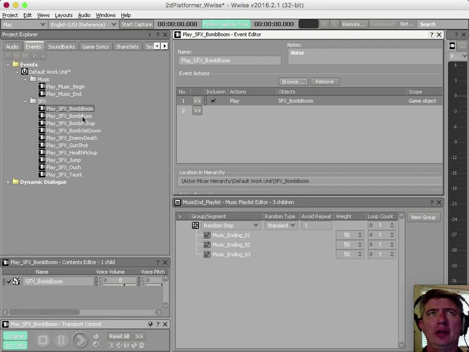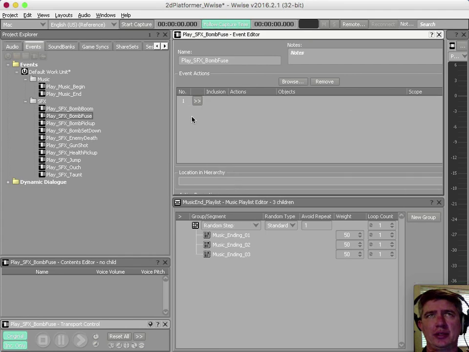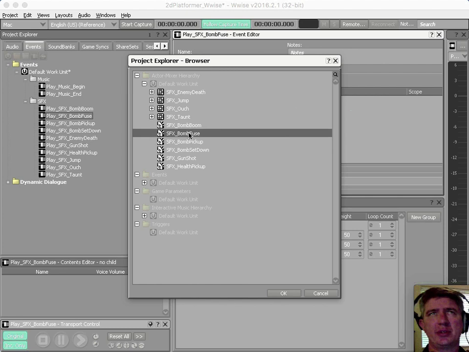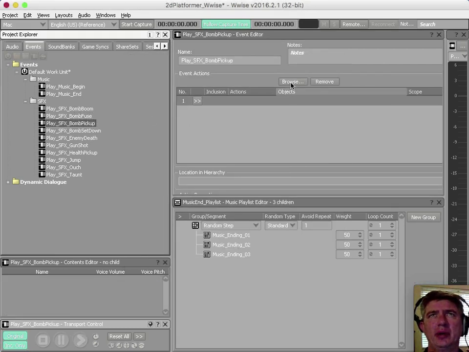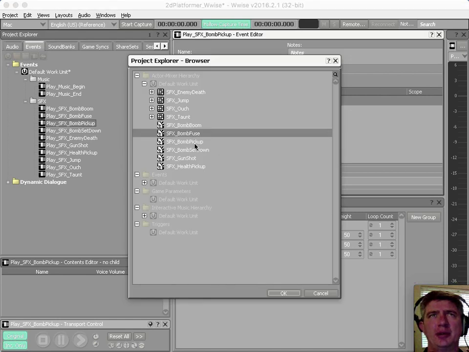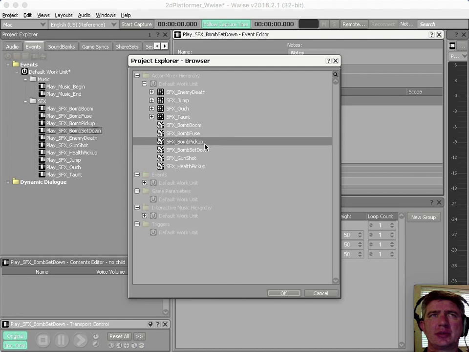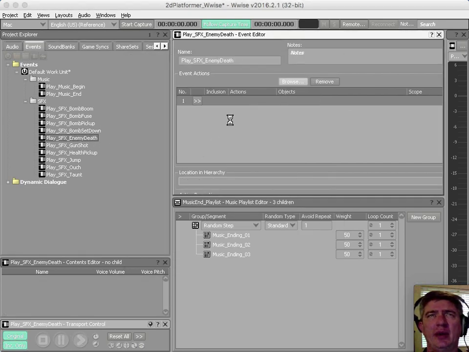You don't even have to hit play in this. It'll just do it automatically. If you hit Browse, this is Bomb Fuse, so I'll set that one up. This is Bomb Pickup. I'll hit Browse, and I'll choose Pickup. I'll go to Set Down, hit Browse, choose Set Down, go to Enemy Death, hit Browse.